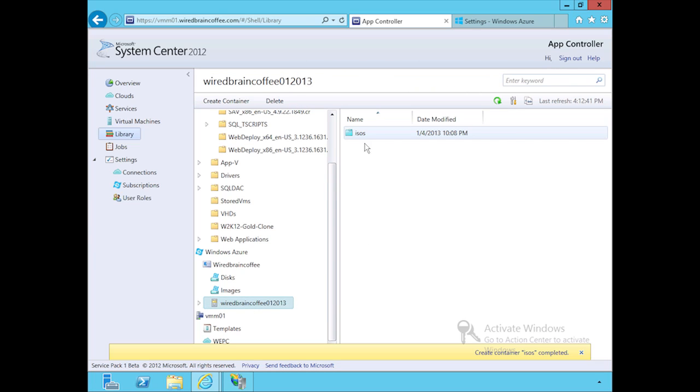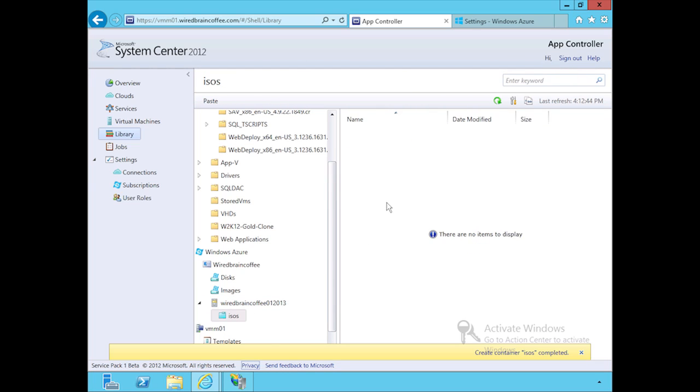And what we're going to do is essentially come under ISOs, and we can click on paste, and you're going to paste that particular file onto that drive, and then it becomes available as you're deploying these virtual machines when you're trying to grab ISOs or when you're trying to grab VHDs or whatever that asset that you're trying to accomplish will be available to you, because it is now available in your Windows Azure storage repository that we've created.